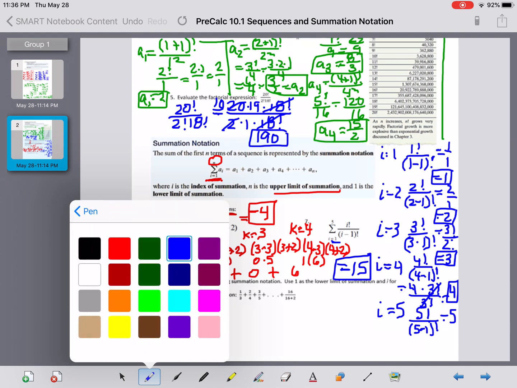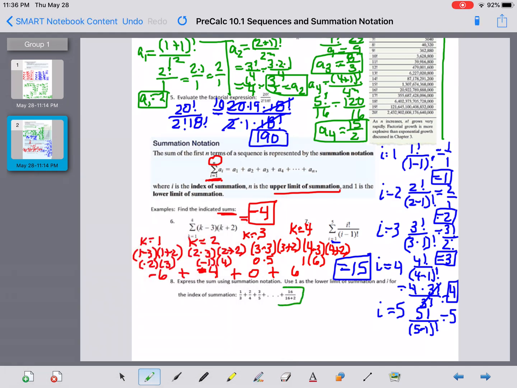So we know we're starting with a summation. Do your best to draw that. It tells us that 1 is my lower limit, i is the index, so I'm going to start with i equals 1. If I equals 1, and I see that my first fraction started with a 1 on top, and my last fraction ends with a 16, how many terms do you think I went through to get from 1 to 16? Since I notice on top I'm going up by 1, 2, 3, something, something, something, we're not sure how many, I end with 16. It makes sense to say that I'm going from my first term to my 16th term.